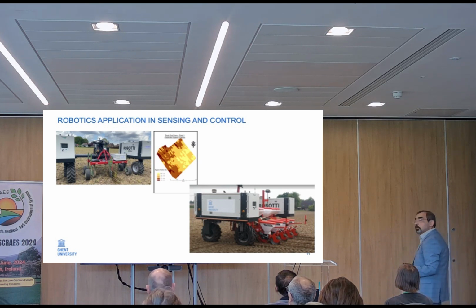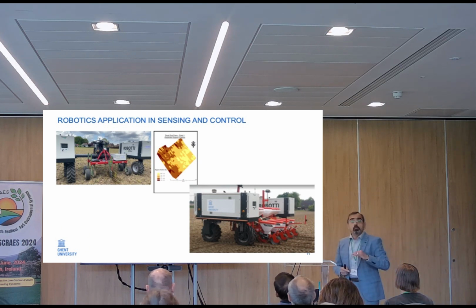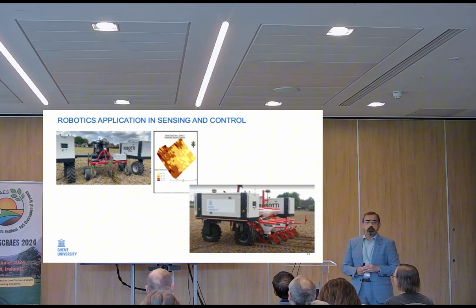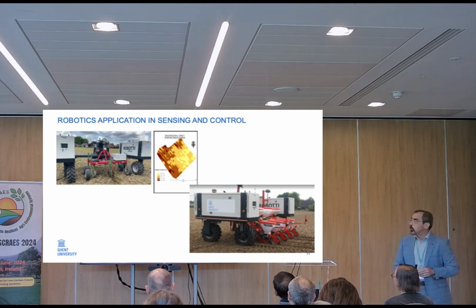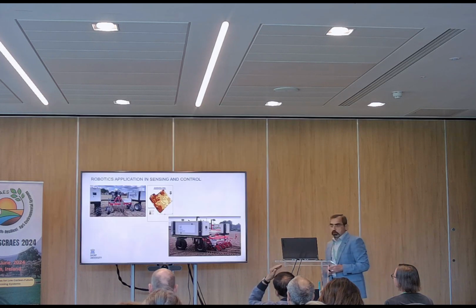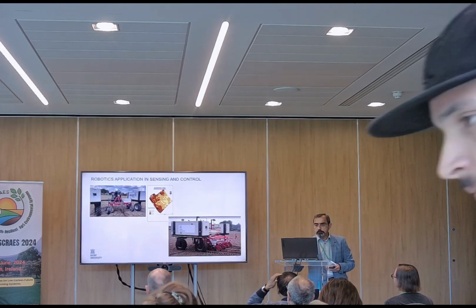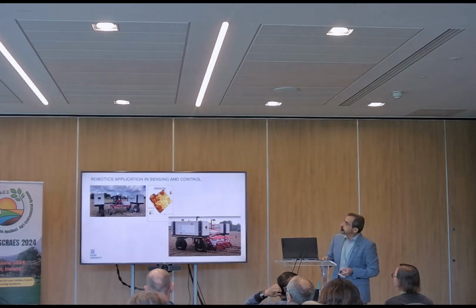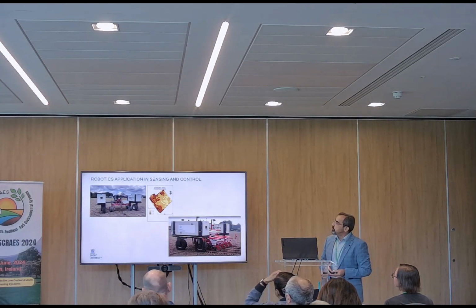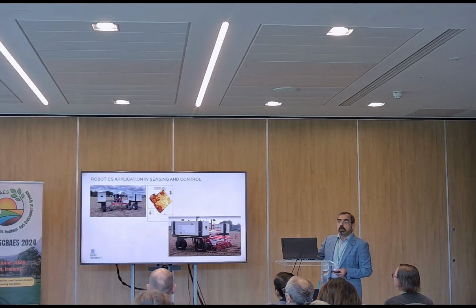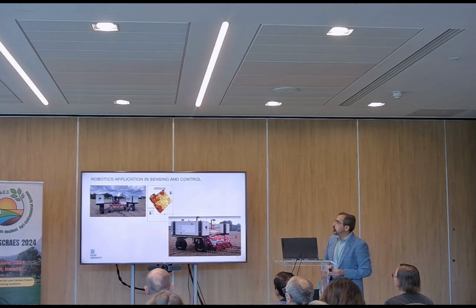We have one field in Belgium for the first time ever, which was managed completely by robotic platform. So sensing and applying different processes until the crop yield, except the crop yield, because you have to harvest the crop and you cannot link it with robotic platform. So we have demonstrated this success to the Minister of Agriculture in the Flemish government. So you see everything can be automated, and by end of the measurement, we can also produce maps of the spatial variability.